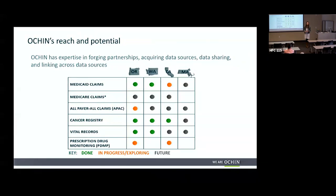So what I understand is the key services that you provide are billing services and help. Well, OCHIN really started to provide this tool, Epic, to the health centers and everything that went along with using that tool. I think a lot of times people think of OCHIN as a health IT company, but billing is a part of that now, but not all of the community health centers that we serve use our billing services.